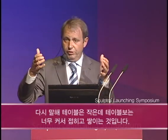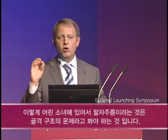Now, nasolabial folds are more symptoms. If you consider the skeletal platform as the table where you're sitting on, and the soft tissue as the tablecloth, and those are beautiful tables because the size of the table is exactly fit for the tablecloth. But for example, a young girl of 13 years old can already have very prominent nasolabial folds in case of a congenital maxillary retrusion. In other words, when the table is too small and there's too much tablecloth or soft tissue on it, and then it accumulates. So in younger patients, nasolabial folds are often signs of skeletal insufficiency.